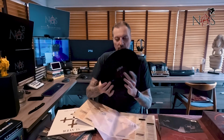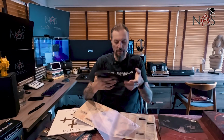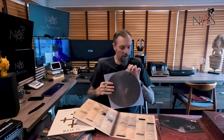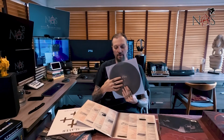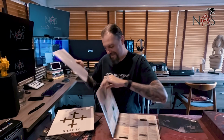This one though, this is when they went to like this logo, right? The kind of scratchy Slayer carved in your wrist logo. I like this one a lot. I still prefer the original, you know, the original Slayer. But this one, I think, is definitely number 2. And the Diabolus in Musica one, we just don't talk about that.